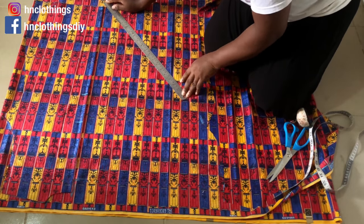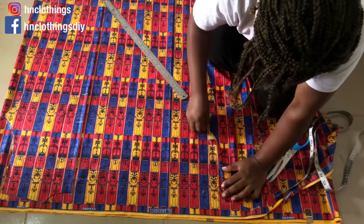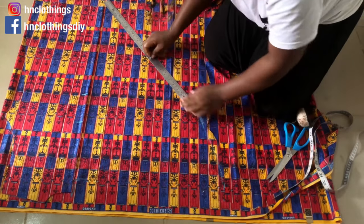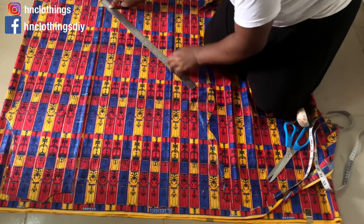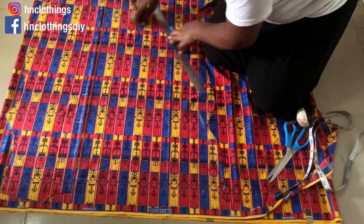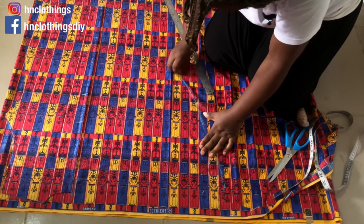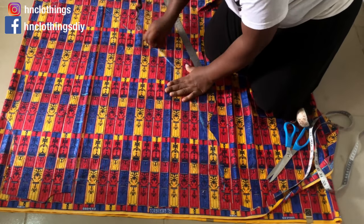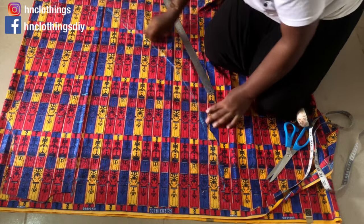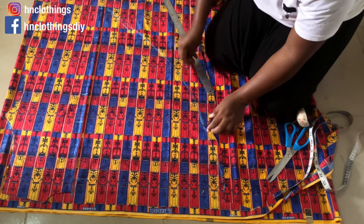Just from here, do a straight joining seam, but you still need to curve it anyway because that straightness will still be sharp. You can be curving your seam as you go, because if it's straight, it's just too sharp. And you want it to fall well. You wouldn't just want it straight that way.